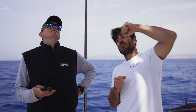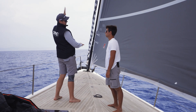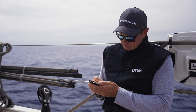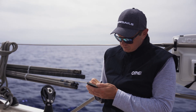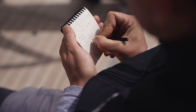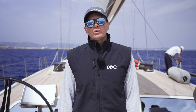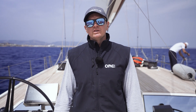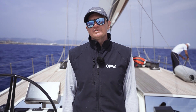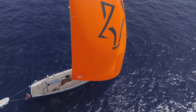Usually in a sea trial I come back with at least 100 pictures, and I can take pictures after a year, after two, after three years — so we can track how the shape changes over time. It's very interesting for the future just to collect that information. Now I have a list of things to do and also a list of things I like. I'll go back to the loft, sit down with the team and discuss how we can proceed with the little warranty jobs, modifications and upgrades. We'll try to sort it out as soon as possible so the boat is free to leave for their summer adventures.